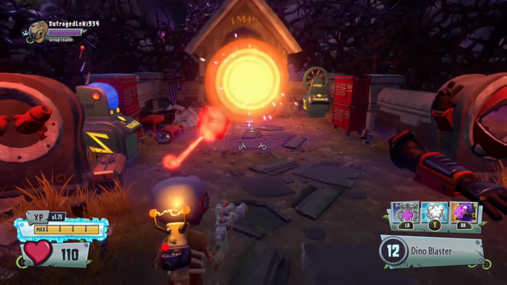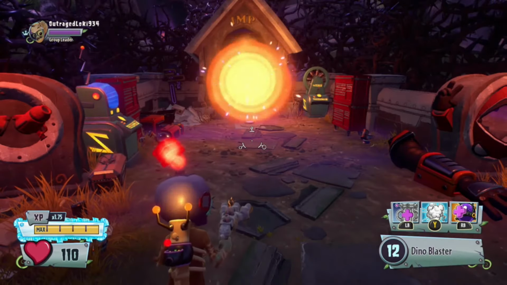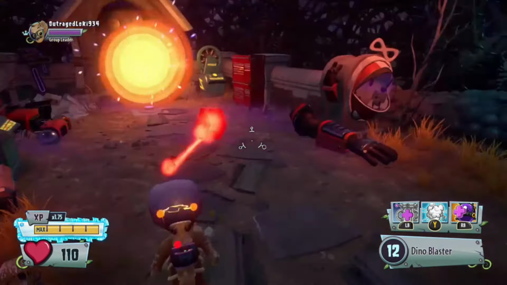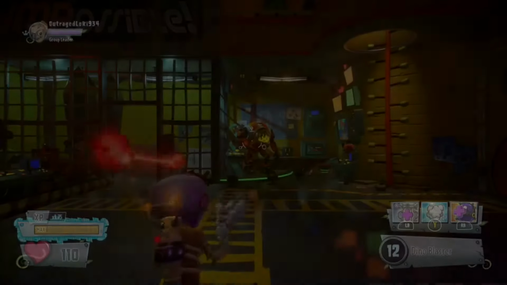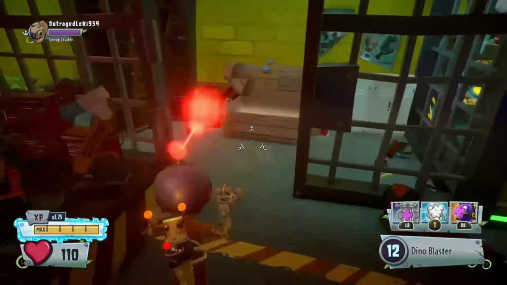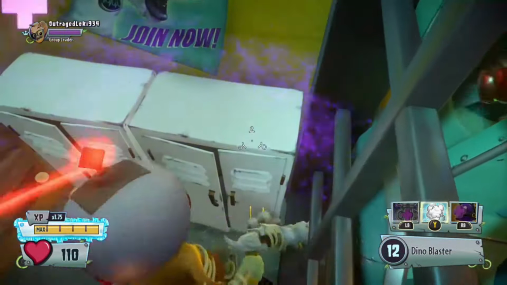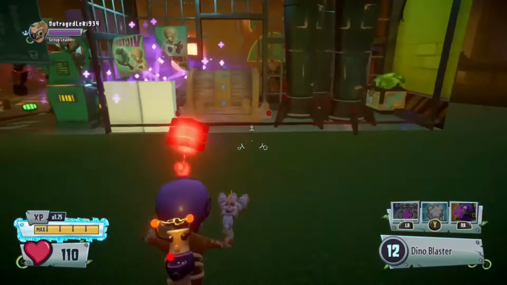Okay, guys, so coming in at number 5 is the Imp Portal glitch. Now, many of you know this glitch. It's pretty easy to do. So all you have to do is come to the Imp Portal. And the reason I like this glitch is because it's easy and anyone can do it. So basically put it down there and then just teleport and run back.